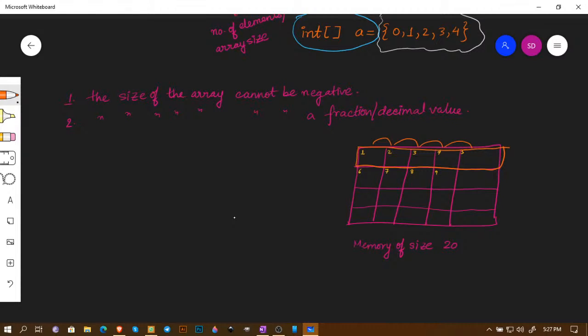It's not done haphazardly, where one memory space is allocated here and the other memory space is allocated here, then here. In case of arrays, contiguous cells are always allocated, which means adjacent cells are used to store the elements of an array.